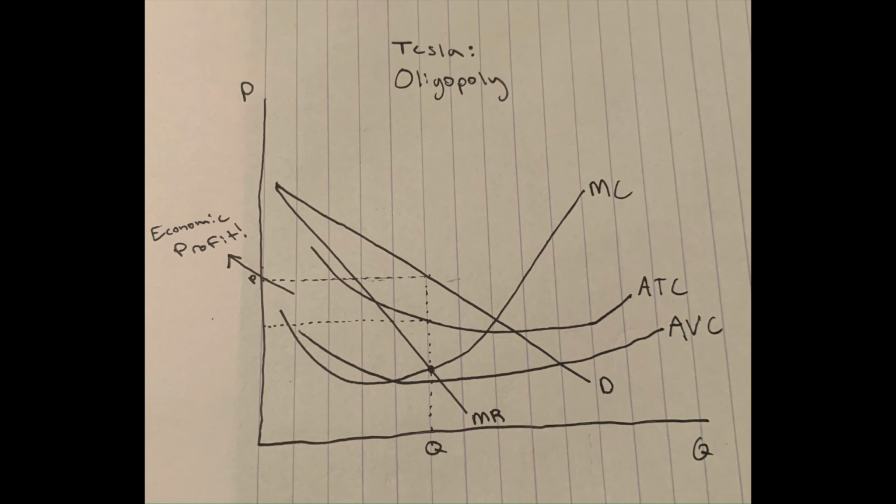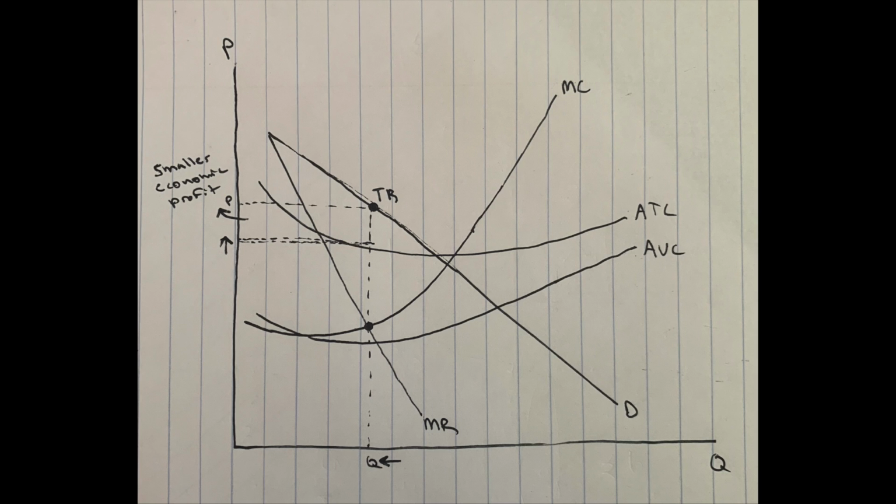This is a reminder of what the original graph looked like. Now I will apply the market change to a new graph where the average total cost, the average variable cost, and the marginal cost shift up. As you can see, demand stays the same. We've shifted all 3 of our cost curves upwards. That's marginal cost, average total cost, and average variable cost. This creates a new point where marginal revenue meets marginal costs, and this is where we determine our quantity and our price. There's been an upward pressure on price and a downward pressure on output.